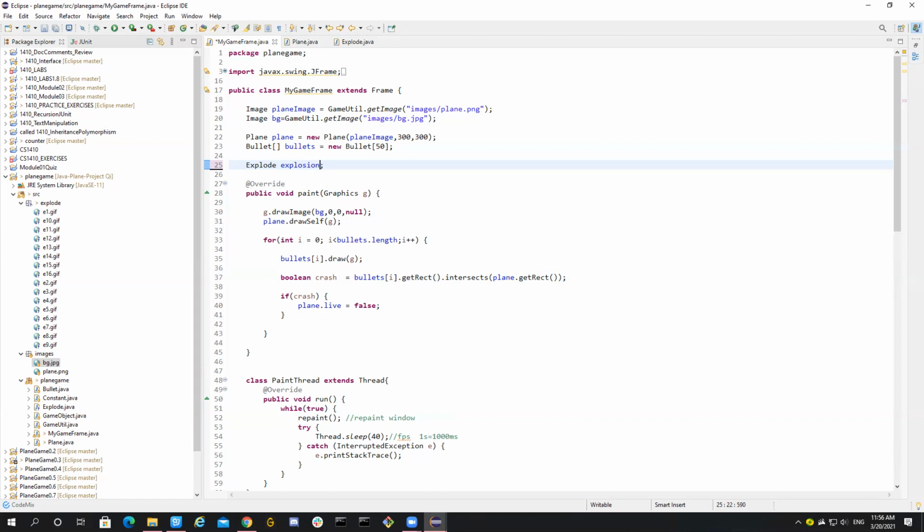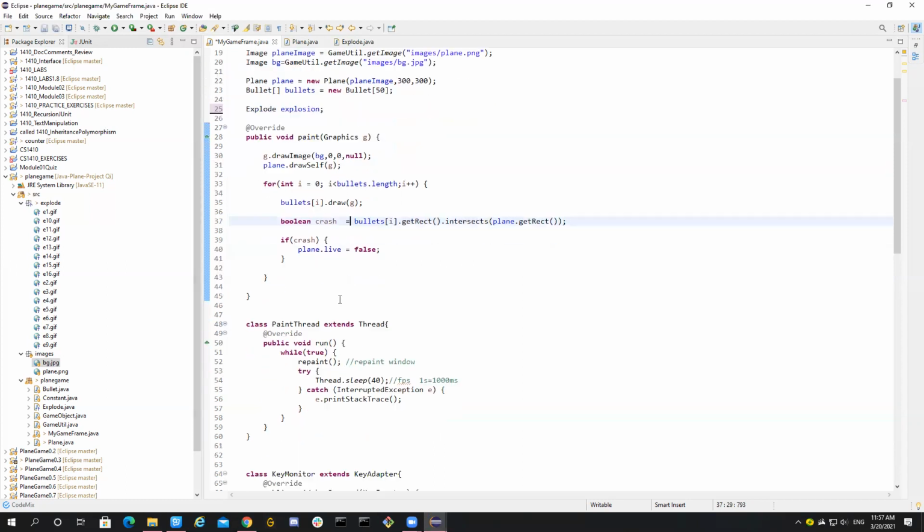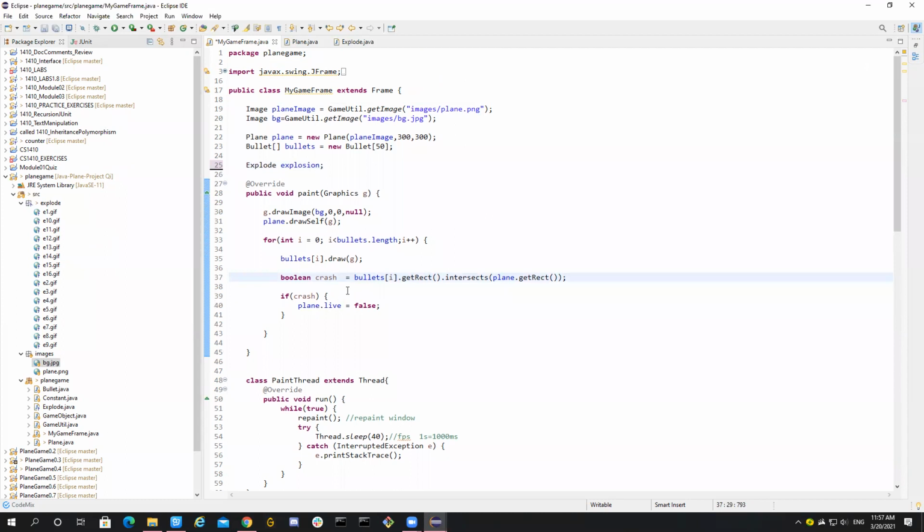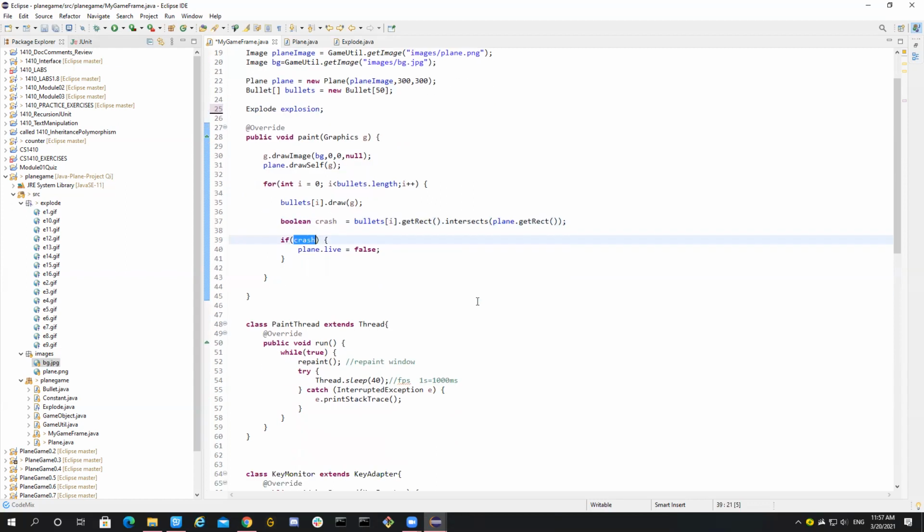Okay, and we have that public and do. Take a look. We need to create a condition for when the bullets touch the plane. So this is a condition.